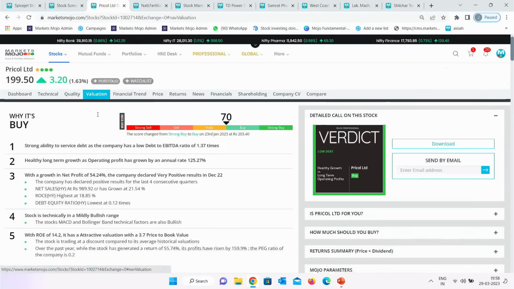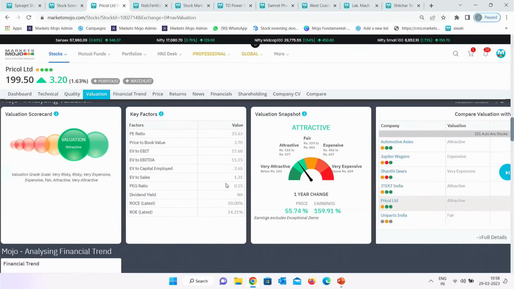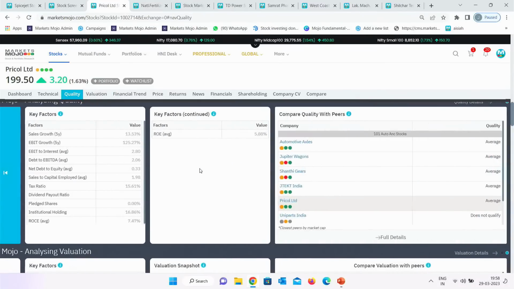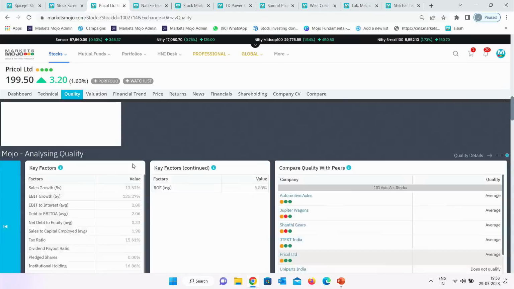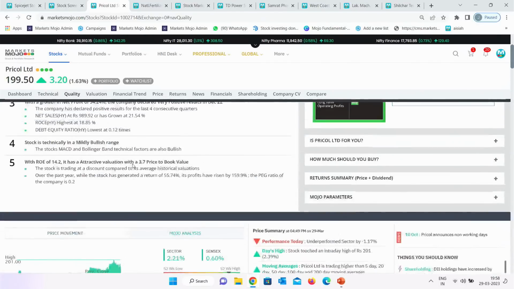But yeah, let's see if it's a GARP stock. We look at valuation, PEG less than 1, yes. And when we look at growth, okay, sales growth, I had used 15% and above, it's 13.5. But the operating profit growth is outstanding. I use 15. So under my strategy, it won't actually fall under GARP approach. It's not seeing a really great growth over here. So if you simply use my screeners, it won't fall under the GARP model.